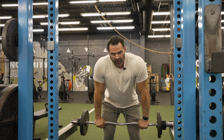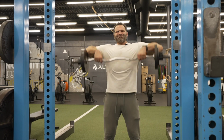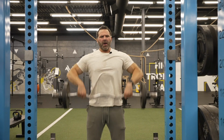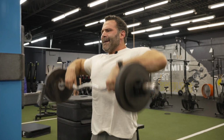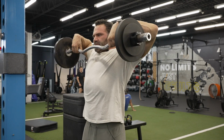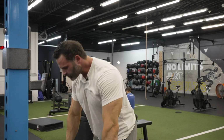So, 3rd working set, upright rows. Again, every set near to failure. 1, 2, 3. And that is it. We did shoulders as a whole. 30 minutes here today. Again, full range of motion.